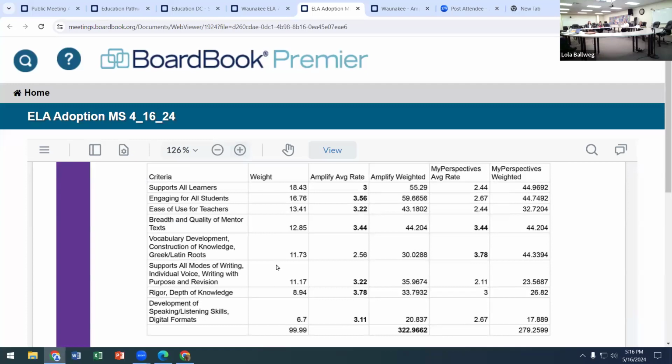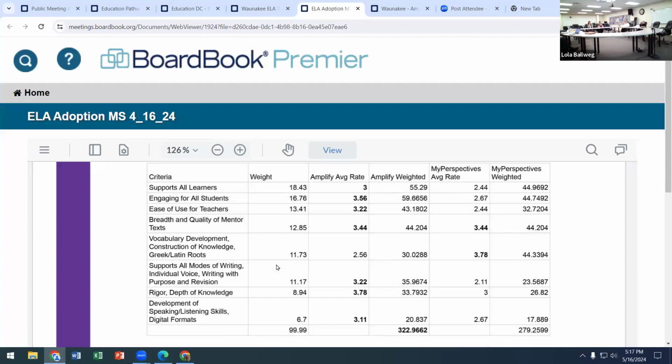So in May, on the first, we met for the final vote. This was where we were able to use this evaluation tool one final time to really assess both Amplify and My Perspectives, using the weight, so to speak, of where the team felt. That second column there is what the team felt was most important, or what we wanted to see the most of in whatever program was selected.